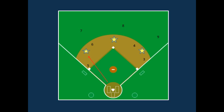Let's start with a ball that is hit through the left side of the infield between the shortstop and the third baseman. If the third base coach knows before the ball is even hit where the left fielder is in relation to this hole, the ball does not even leave the infield, and the coach knows, I'm sending this runner. In this case, the left fielder not only is going to have to charge the ball, he's going to have to move to his right, which is going to make it very unlikely that on a ball hit through the left side, he's going to be able to throw that guy out at home plate. He does not get the chance to charge straight ahead at the ball, get all his momentum generated into that ball, and therefore be able to have a very strong throw.